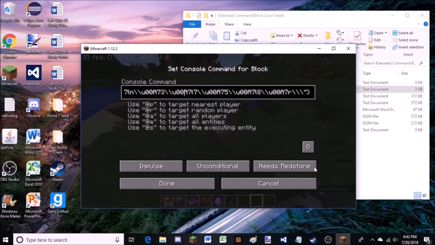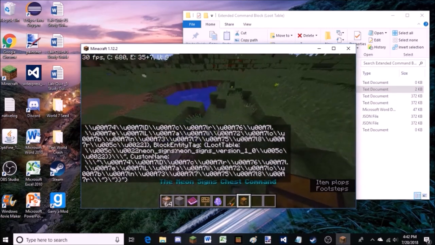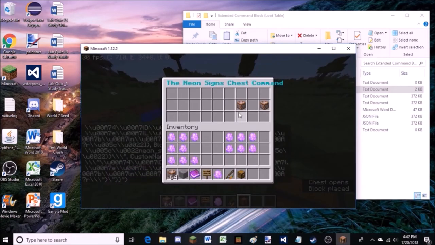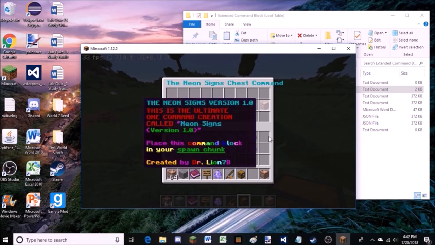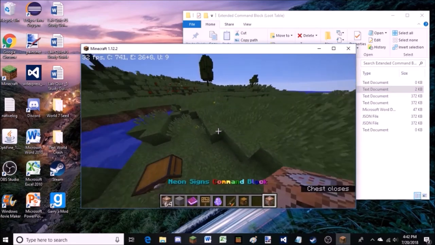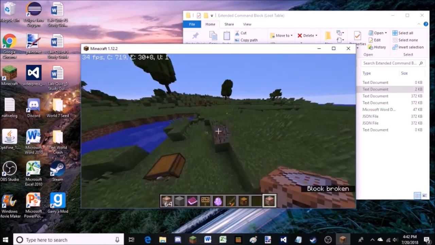Okay, and what this does, if you did paste it from the one in the description as well, then you right-click the sign, and you get this neon signs command. Then you also got the neon signs chest command, and you still got the command block. This is for if you put this here, it gives you the book right away. So that's what it is.